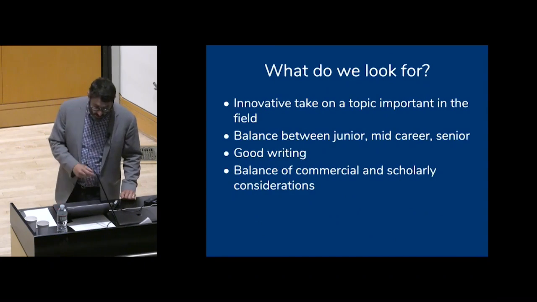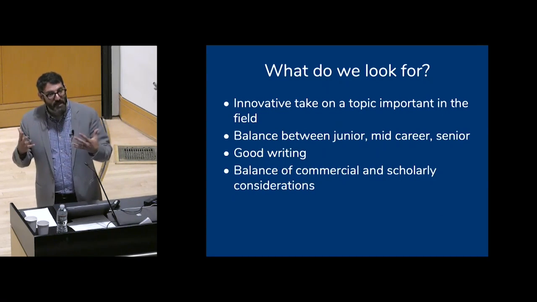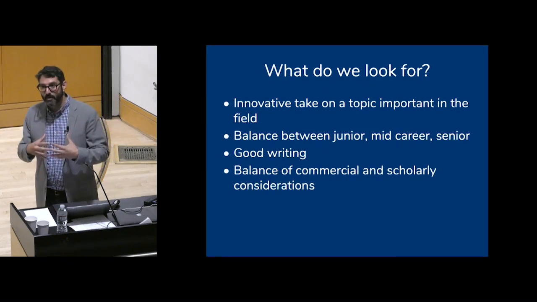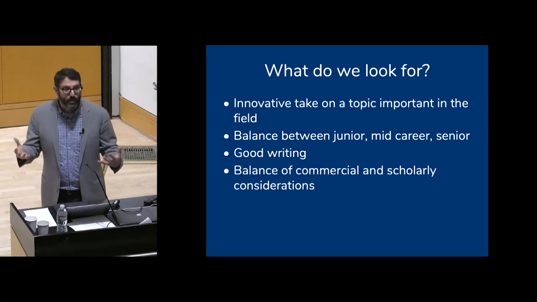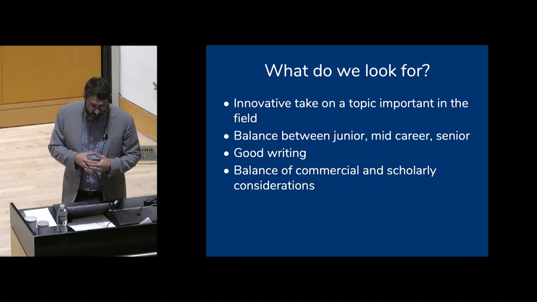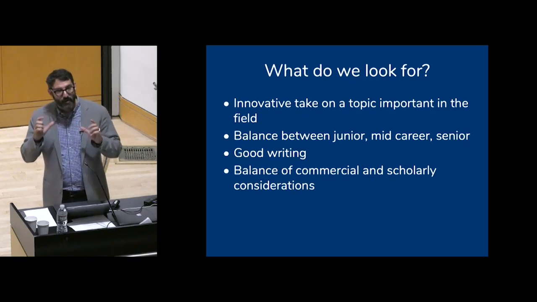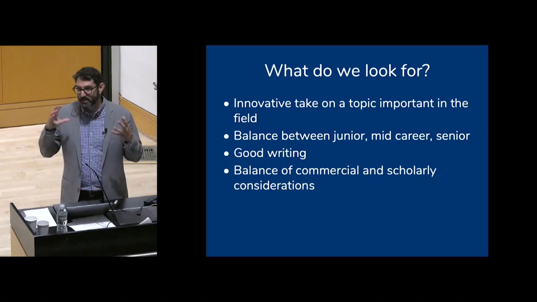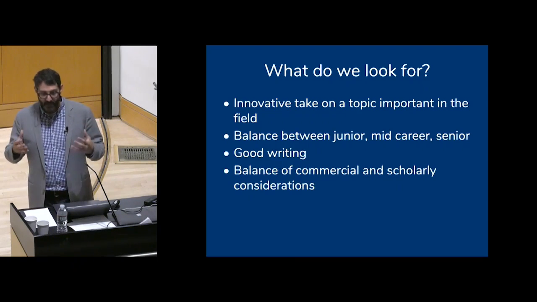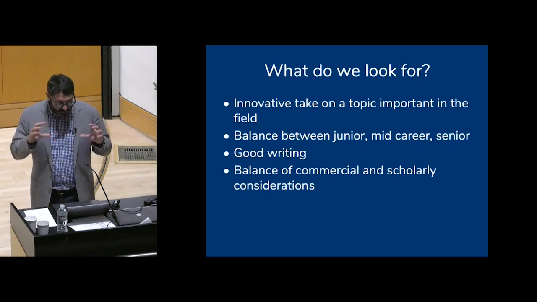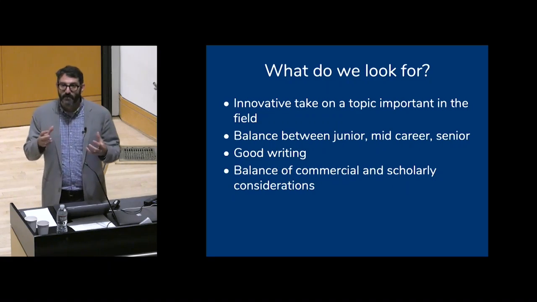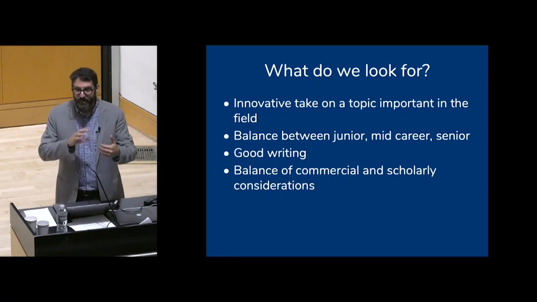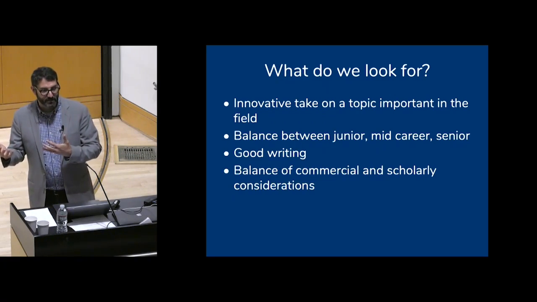So in terms of thinking about a book for yourself as an author, and thinking about a university press as a publishing partner, what do we look for as a university press? I think the thing that is of primacy is that we look for an innovative take on a topic. We're looking for something that is new and different, and it really has to fit within a field. So I think that's another important element. It's something that's innovative, but it's innovative within an existent context.